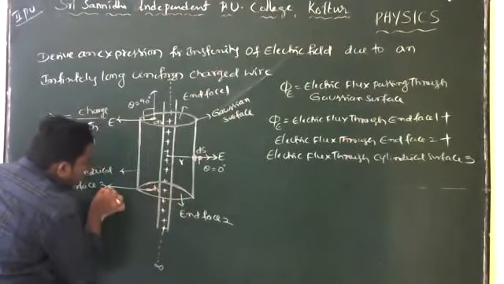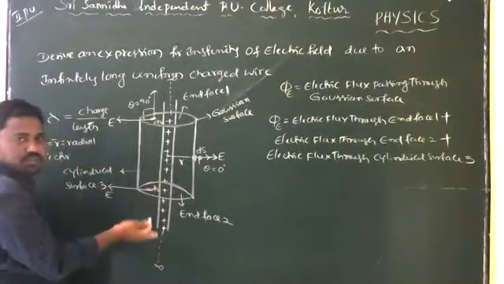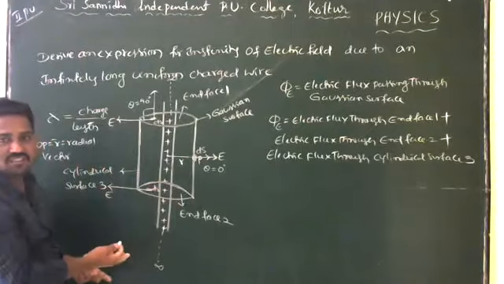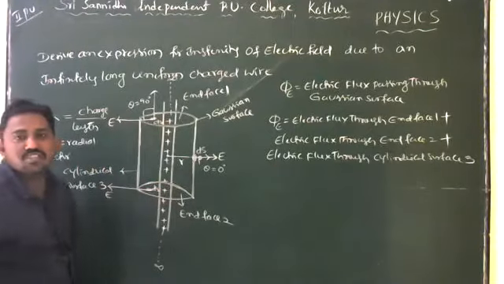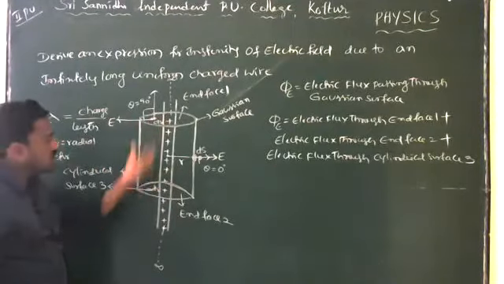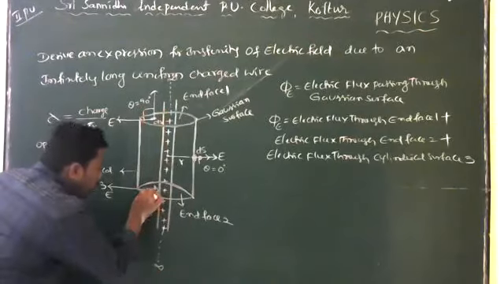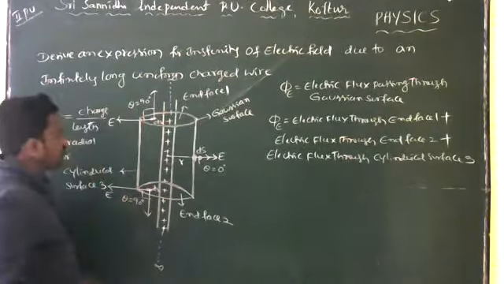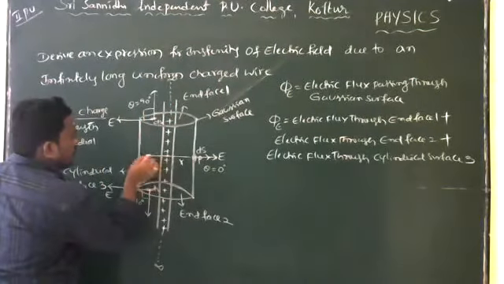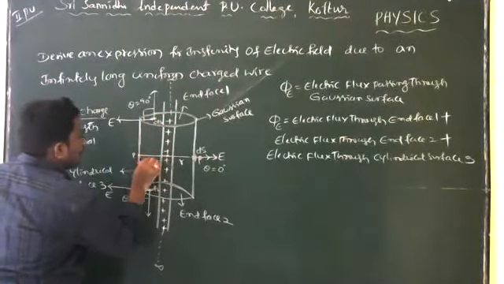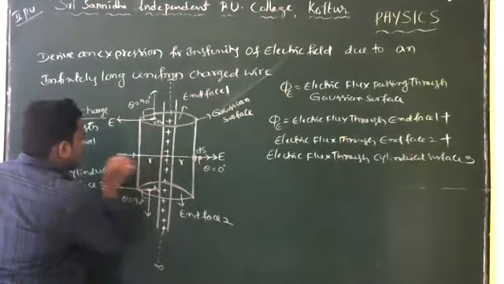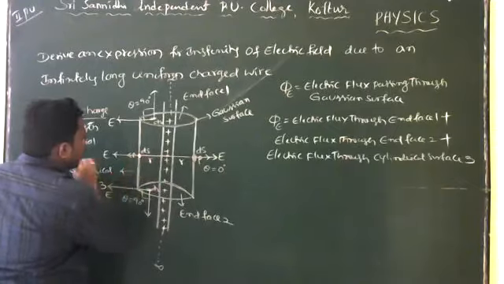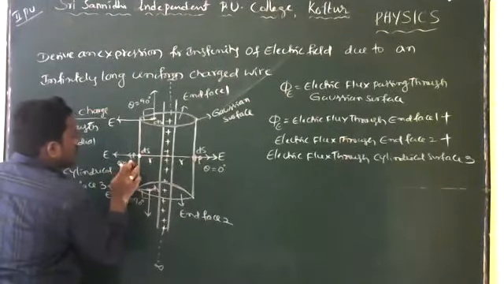So the electric field is radially outwards. That was already discussed. So the electric field is symmetric, that means equal, constant, the same at every point on the Gaussian surface. So this is radially outward because if we take the positive charge, here ds is away from the charge. So here the angle theta is equal to 90. So now on this surface, the center of the wire tube, this is point P at a small distance. So the electric field E is radially outwards. So if we take ds, ds and E are in the same direction, theta equal to 0 degrees.